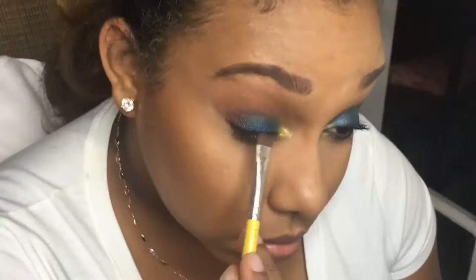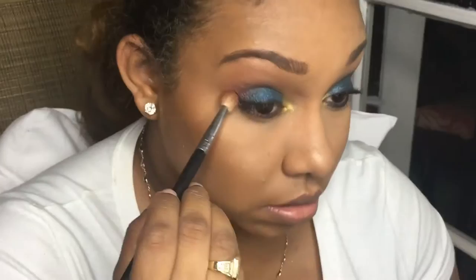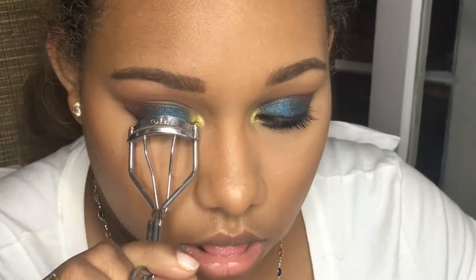And then go in with a blending brush and kind of just blend out the edges, because I don't want it to be like an exact line. Curling my lashes now, boo. Yeah, any eyelash curler will be fine.